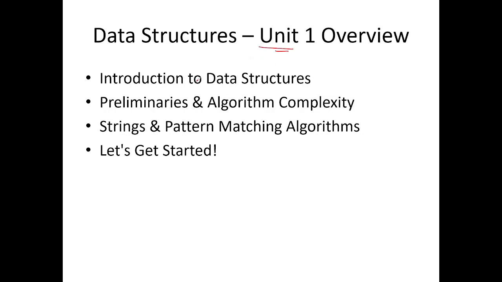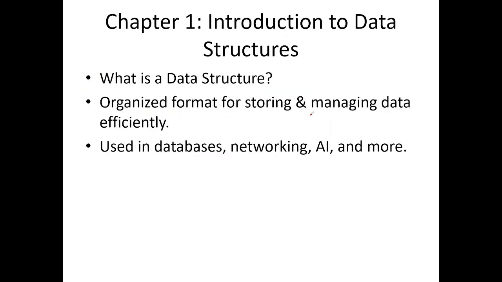Coming to unit 1, in this we will be having 3 chapters. This is chapter 1, chapter 2 and chapter 3. In the first chapter you will be having introduction to data structures, in the second chapter preliminaries and algorithm complexity, and in the third chapter strings and pattern matching algorithms. Okay, and let's go into some detail of each of the chapters.